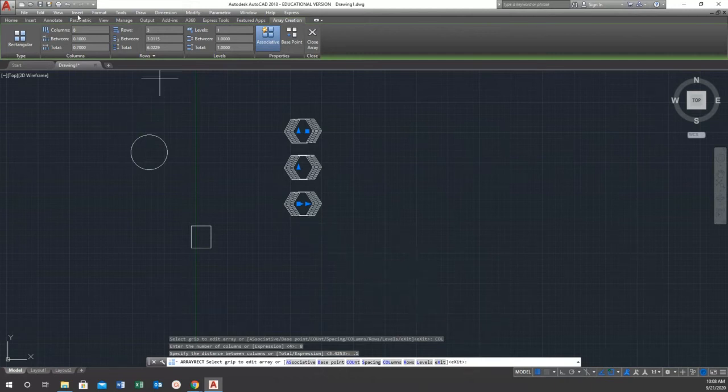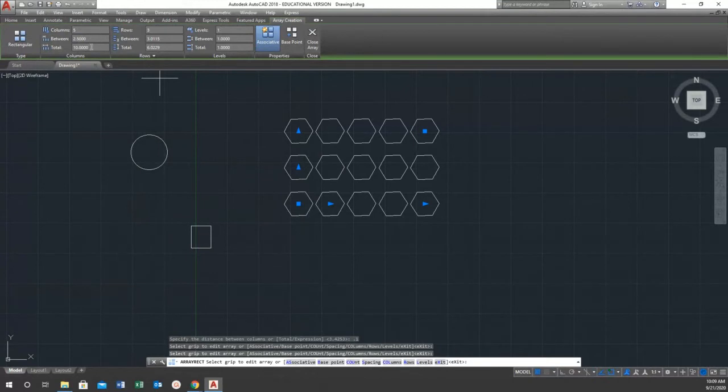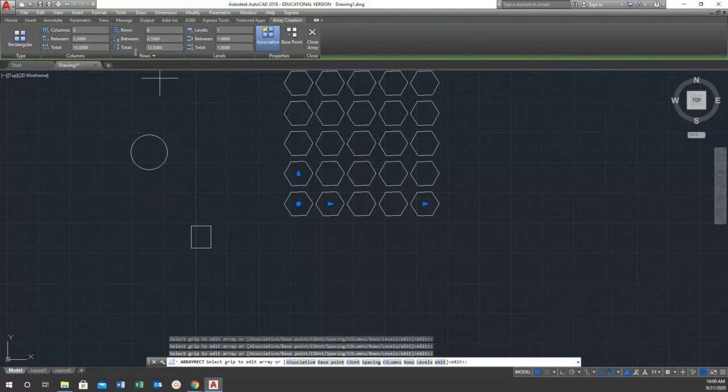The second method, guys, is to go up there, and you see everything is listed in front of you in small windows. And for example, I need to change the number of columns again to become 5. Here you go. I put 5, and I need to change the distance in between to become like 2.5, for example. Here you go. Okay, and I need to change the number of rows. Let's say 6. Here you go. You put 6, and then it will be implemented, and then you can also control the distance. Let's say 2.5. See, you can control everything. Okay. Now, this is the second method for implementing the command.